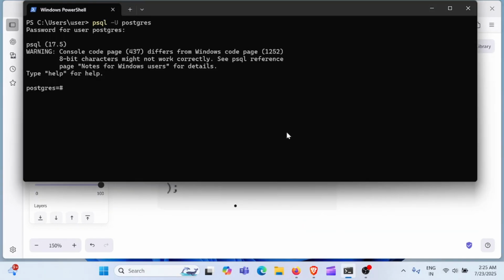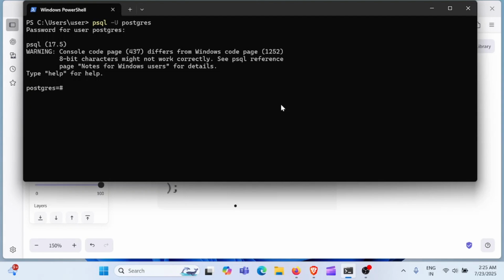As you can see here, I already have my PostgreSQL server up and running. Now, before creating a table, we need to create it in a database. And you will see that by default, we are in the Postgres database. But we want an employee database to create the employee table. We want a separate database. So to do that, we need to create the employee database.